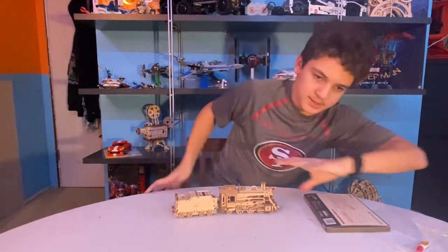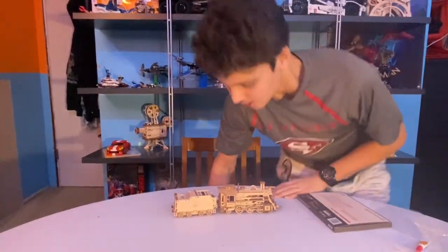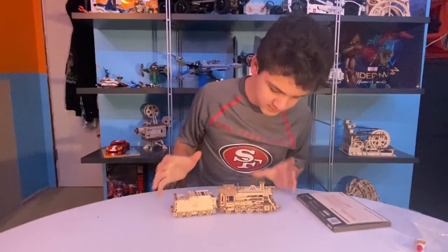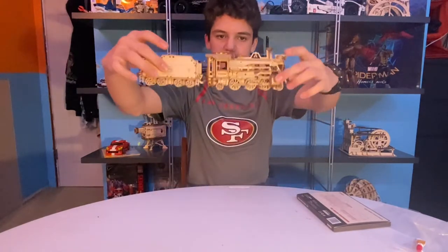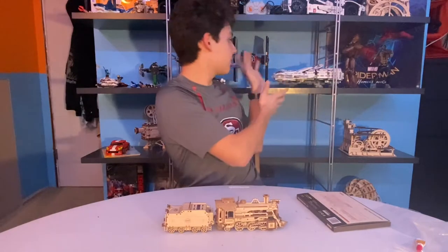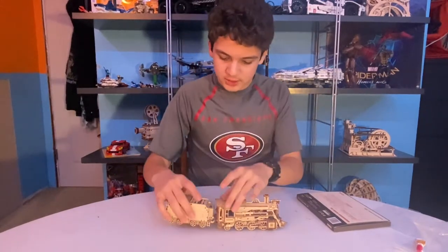Real quick, let me see if you guys can see the table. You guys can see the table, correct? Yes, you can, good. Okay, so, I mean, just look at the detail. There's a lot of detail put into this build right here. Just look at it. I think it's really nice, and I'm gonna love having it on my display. So, some of the features it has here.